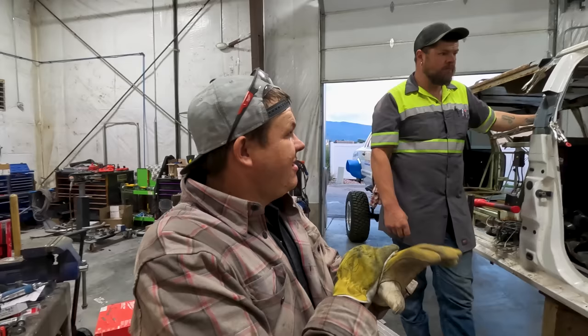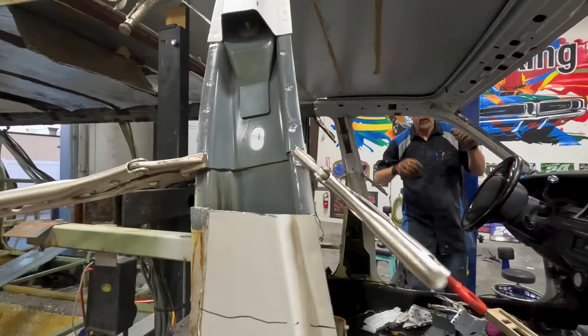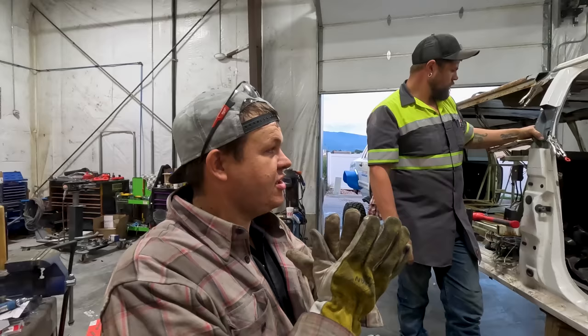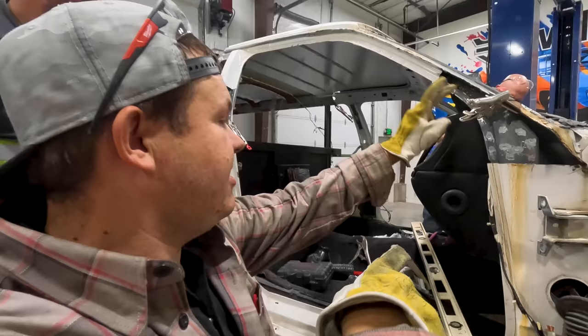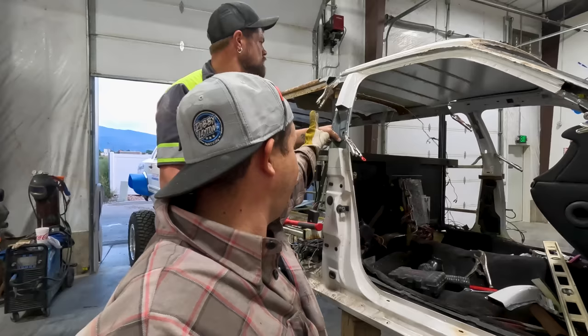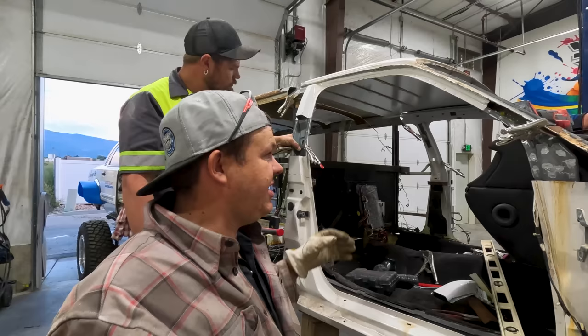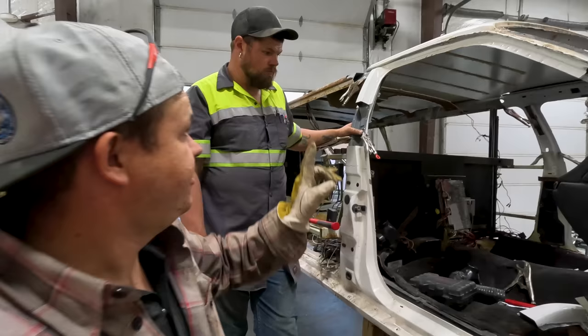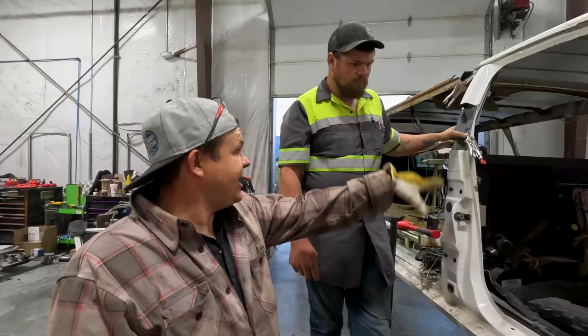We've got the roof fit — it took a little bit to get it all vice-gripped up. Now I'm going to take the cutoff and go cut through everything so that everything's got a good tight butt match. The front pillar up here I just got to trim a little bit. Cody's side has a little bit of a gap so we're putting some backers in. I've got to cut through on the top rails on both sides and then cut through on the B-pillar on both sides. Before we pull it off we're going to fit the windshield, then we'll pull it off, grind everything, tack it in place, and that's it for the night because we're tired. The roof is going to be an animal in and of itself.